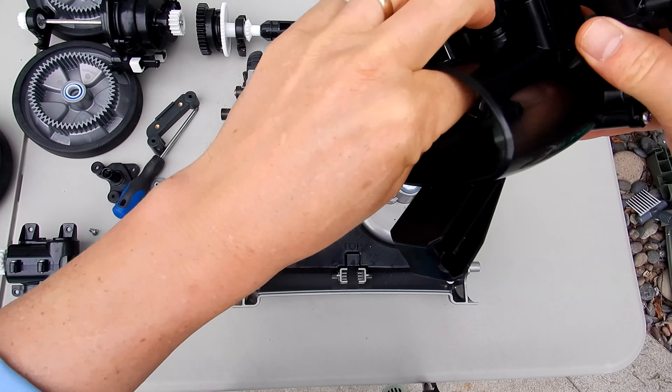Now let me show you how to open up the brush assembly to check for any debris that's jammed, and also to change out the brushes. Go ahead and turn this with a screwdriver — it should turn easily, and this part will slide off. Do the same thing on the other side, then remove this screw here and this screw here. You'll notice a bearing in here; if this bearing is worn out, go ahead and replace it — there's a bearing on each side. You also see a wear mark here on the brush; if these are worn down to this point, you want to replace them. They simply unclip and you can replace this part. Then you put the new brush on.